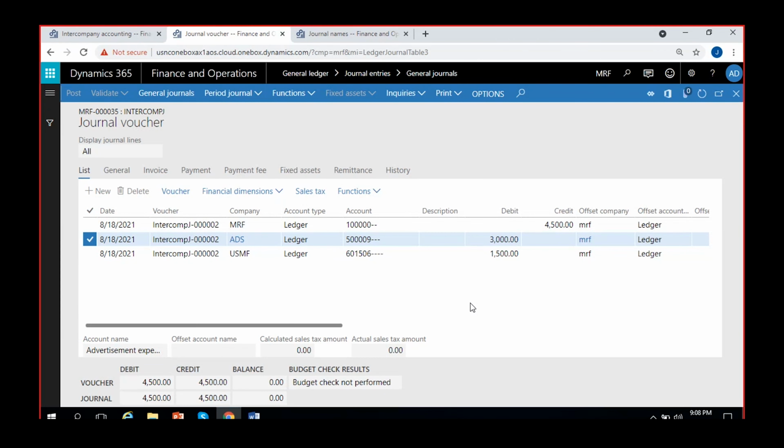If you understand this, then you can easily explain in an interview how to configure an intercompany relationship between two legal entities and how we can track the transactions. They don't ask about this tracking and all. I explained it to you only for your knowledge sake. Not many of them will know. Many actually don't know how to create or how to track the intercompany transactions. So you have learned it today.